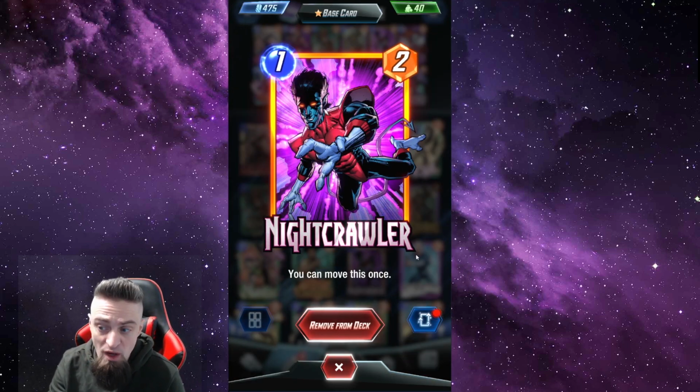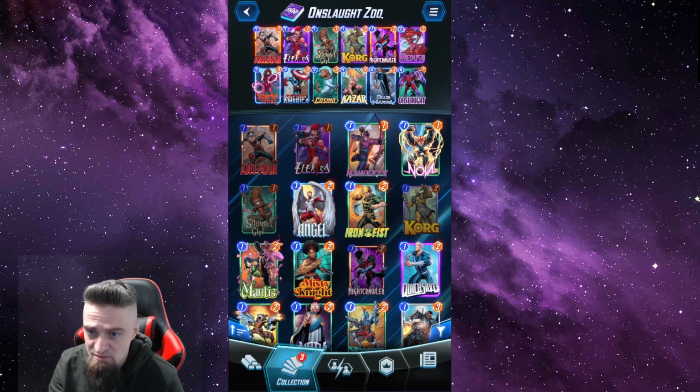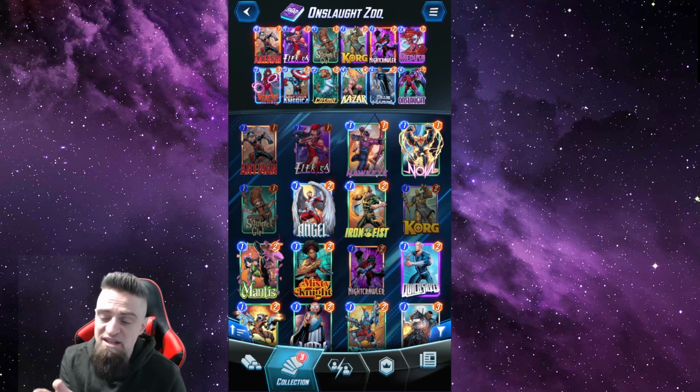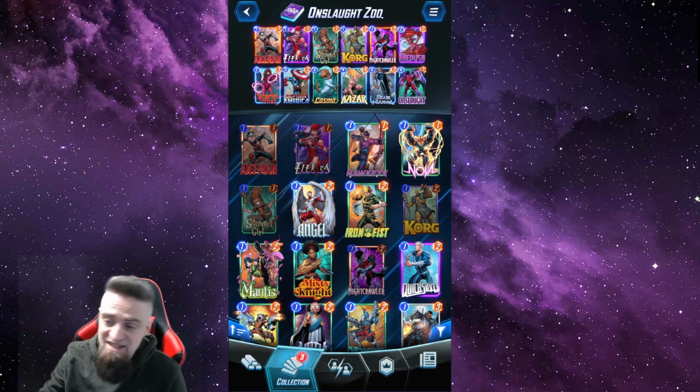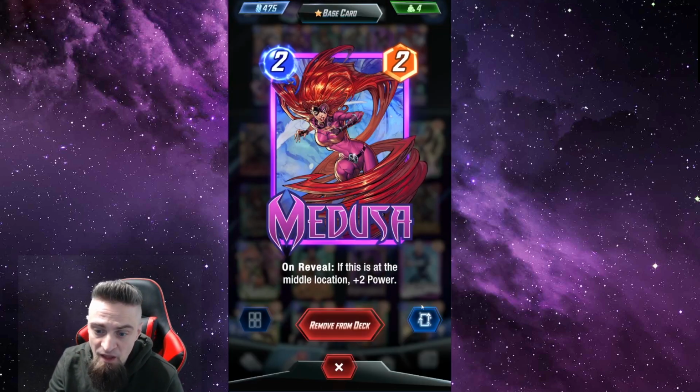Nightcrawler, very important ability. You can move this once, use it at the latest possible moment so that the opponent doesn't know what to expect. So best to move it on turn 6, but sometimes it is important to move it earlier. Also, if you have 4 characters in a location, including Nightcrawler, remember you can move Nightcrawler out and still play something else into that location, hopefully with more power.